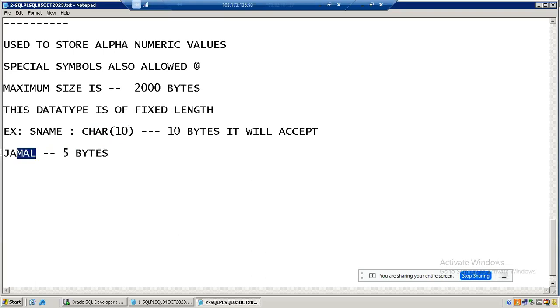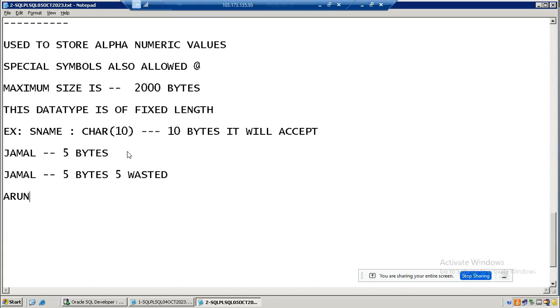So Jamal uses 5 bytes, and the remaining 5 bytes get wasted.